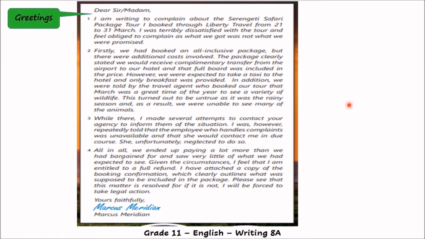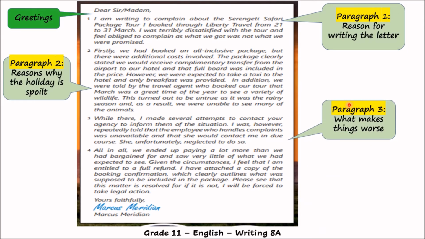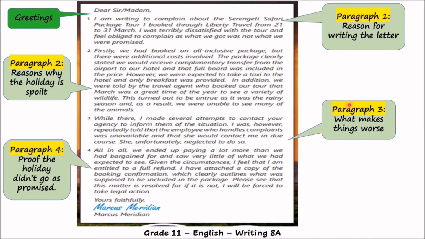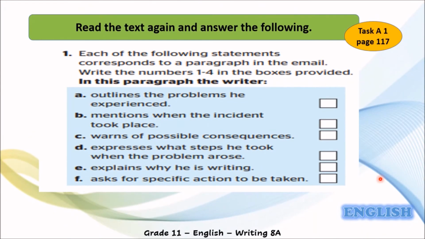First of all, you are starting your letter with the greeting, like here, dear sir or madam, when you don't know the person you are writing to. And then you are having paragraph 1, the reason for writing the letter. Paragraph 2, reasons why the holiday is spoiled. And then paragraph 3, what makes things worse. And in paragraph 4, the proof that the holiday didn't go as promised. And at the end, you are putting your closing and your signature.